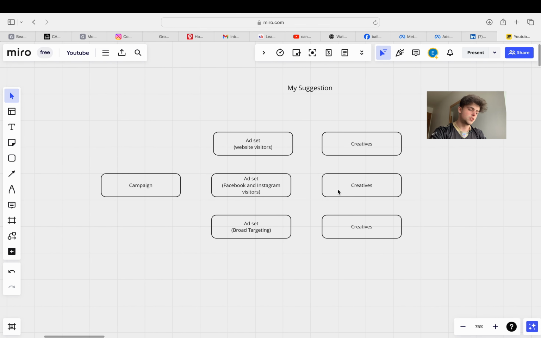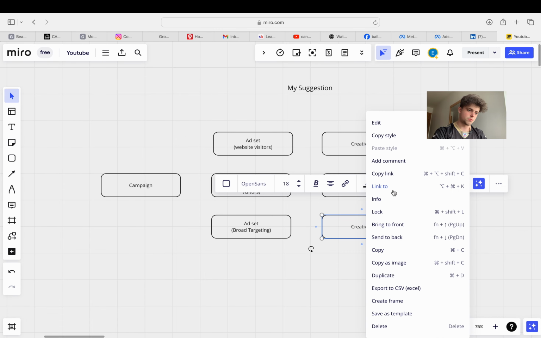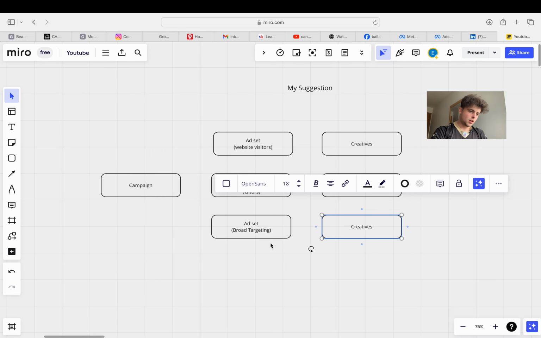So my suggestion is to have 3 separate ad sets, targeting settings, audience controls, and as you can see here, you've got website visitors, which I initially showed you, Facebook and Instagram visitors, and you can implement a broad targeting one. I have just realised I don't have the email list one included on this. That is on me. So I'm going to update this just to make sure nobody gets confused.